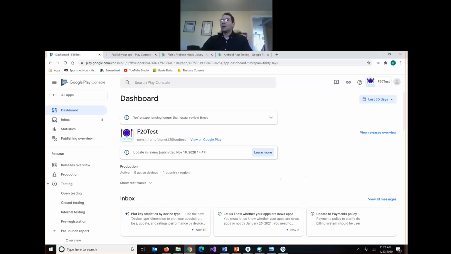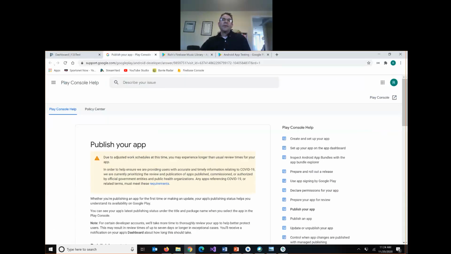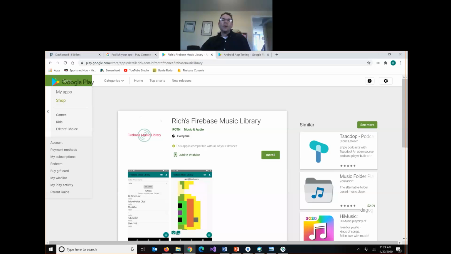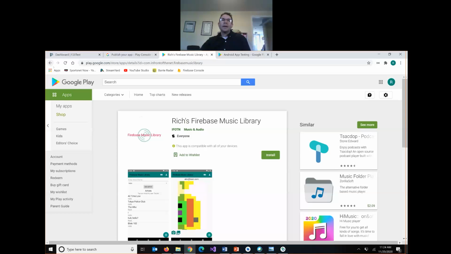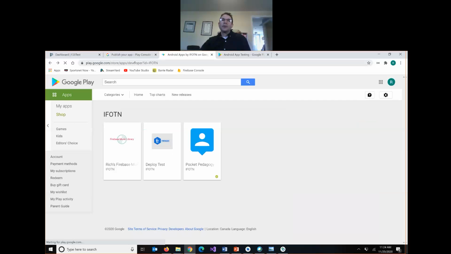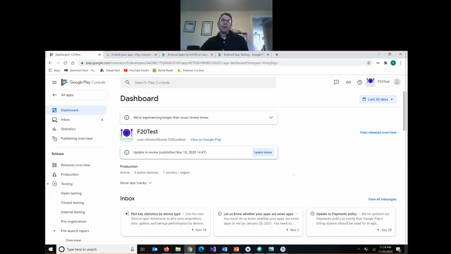Google takes much longer now to review your apps than they used to. You used to be able to release them to production and very shortly after they were available, but now they want to review them. So it's been almost 24 hours now. It says I'm in production, but you can't actually find the app. If I search, it doesn't show up in my list of apps here, not yet. I searched for my developer ID and it's still not showing up. I'm not exactly sure with their new process how long it will take. We'll see.